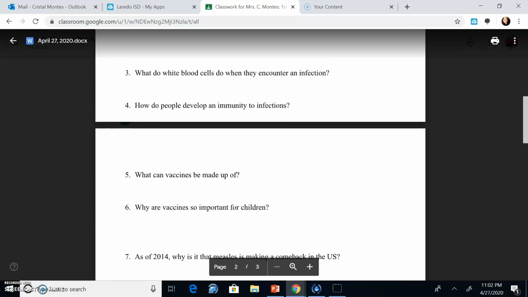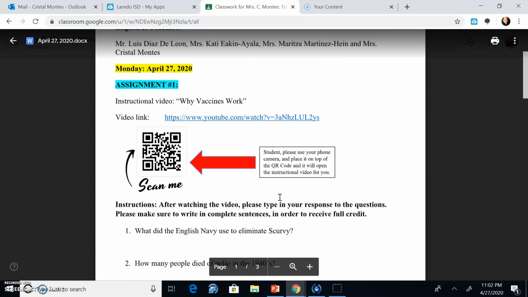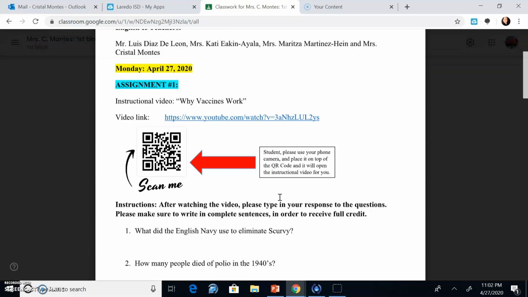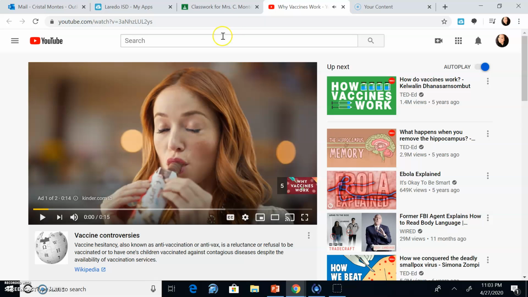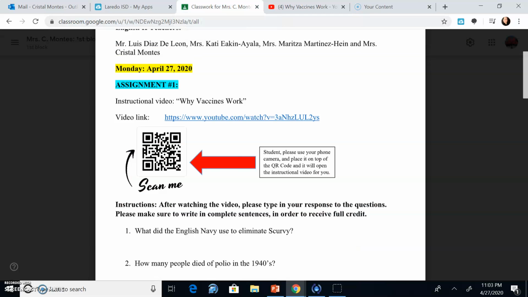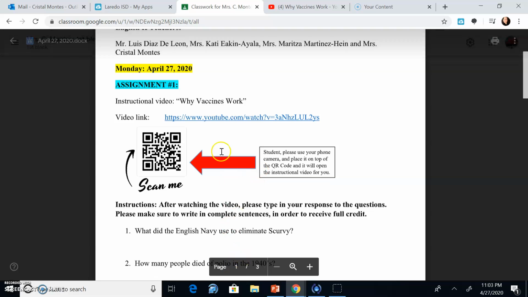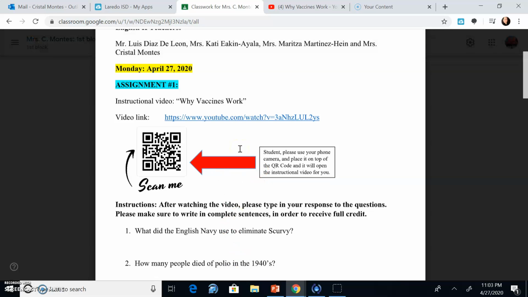Now up here, if you notice, you have a video. So the video I included for the first one is just telling you basic information about vaccines. Again, you can either open your phone camera, scan it, or click on the hyperlink here, and it's going to take you to the YouTube video. As you're watching the YouTube instructional video, you should be answering the questions. Now, I made a copy for each one of you through the editing portion, so you should already be able to download and type your answers. I know before we weren't because it wasn't giving me that option, but now that you have that option, go ahead and just type it in here.